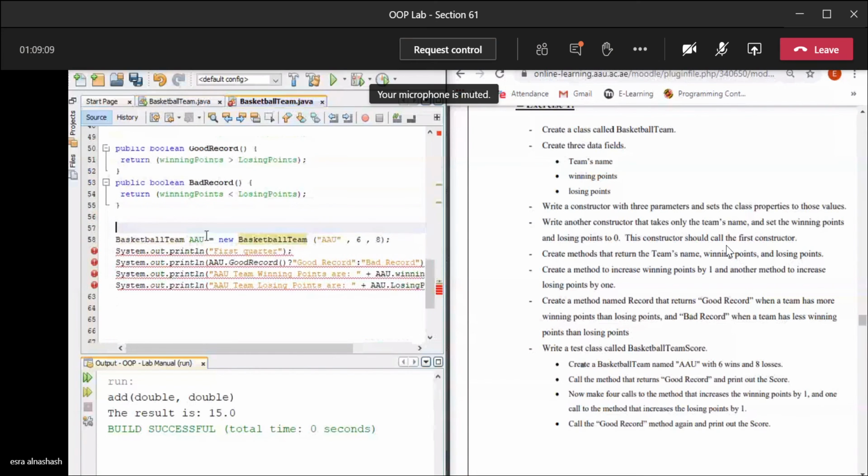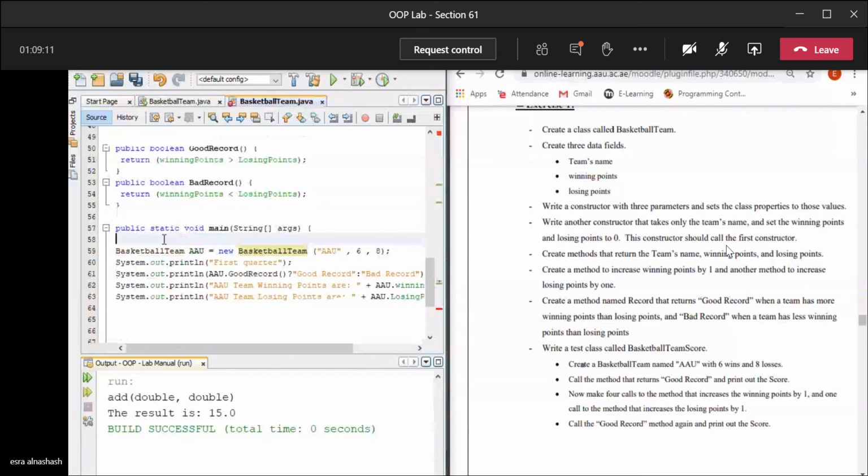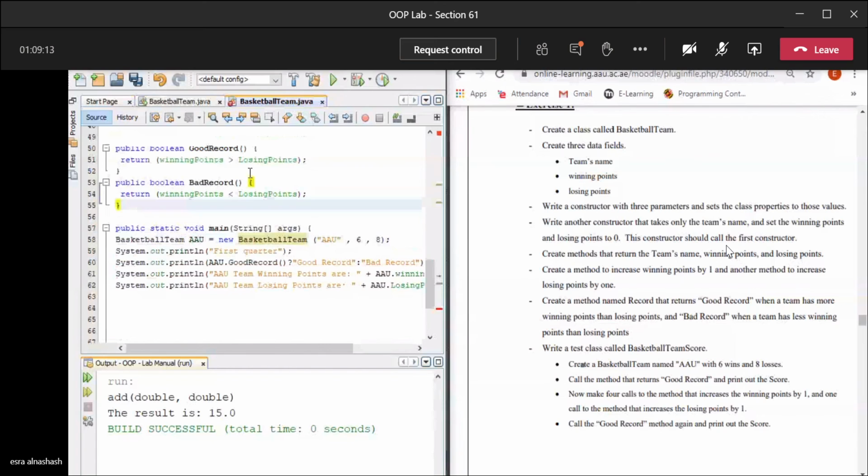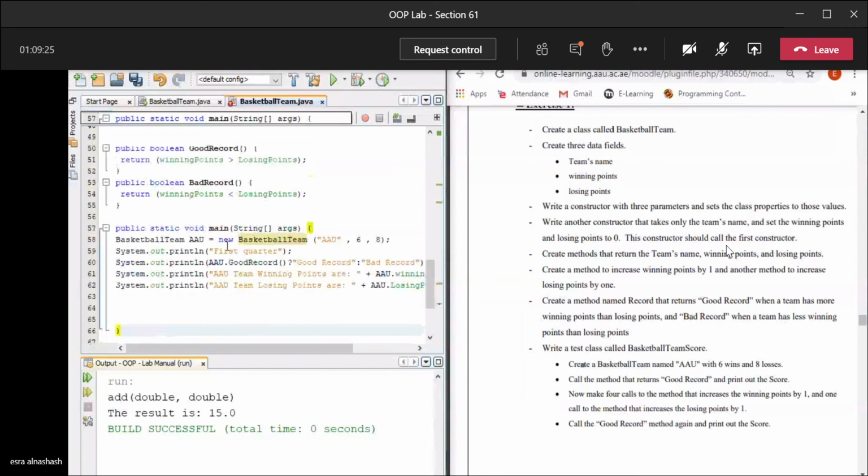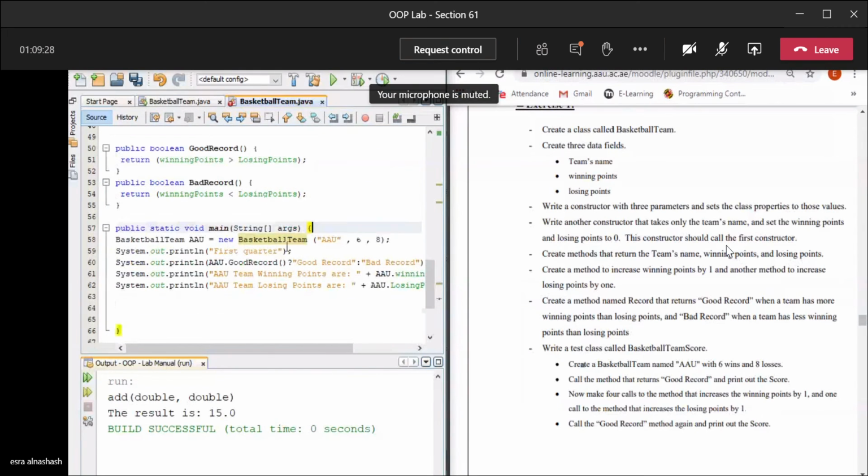Okay, we forgot the main method here. Just after this bracket ends, you have to write the main method. That means that this is your test program, so when you run your program, it will run this part. Of course, the main method must have two brackets, an opening bracket and a closing bracket.